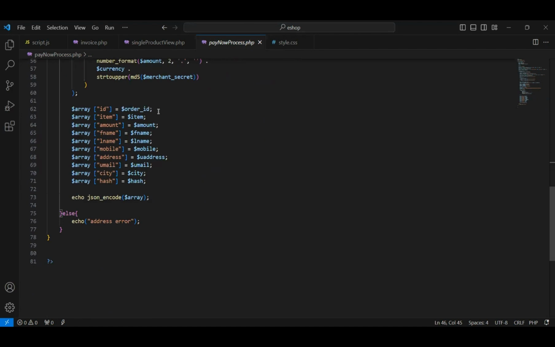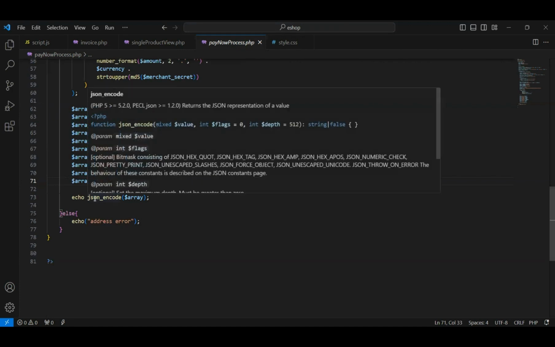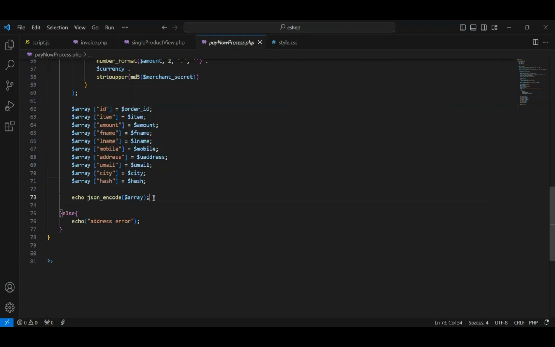And in the array, we will be storing the ID, the order ID, $item, $amount, $first name, $last name, $mobile, $U address, $mail, $city, and the $hash. And we will be sending this array to our JavaScript side again using this JSON encode.